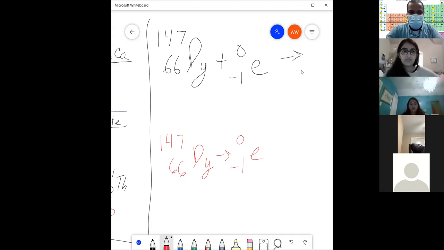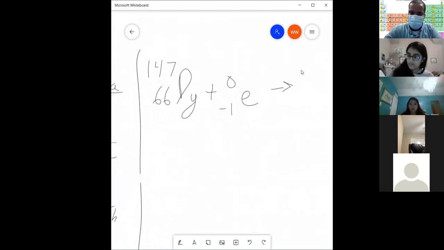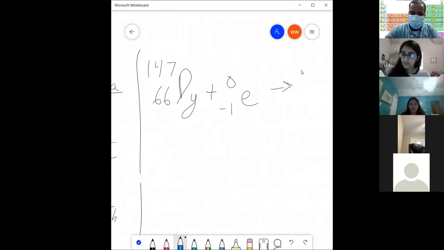All right, so whenever you have a problem that's talking about a capture, the focal point is that we are capturing it, we're adding it to whatever it is that we have, right? So now that we're adding this together, Avery, how do I solve this problem? What is my new element? Would be 47 on top and then the 65 on the bottom. Wait, Avery. The first question is, how do I solve this? You would do the math between the two numbers. Okay, so tell me what to do.